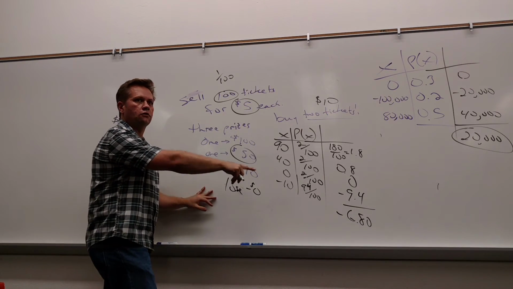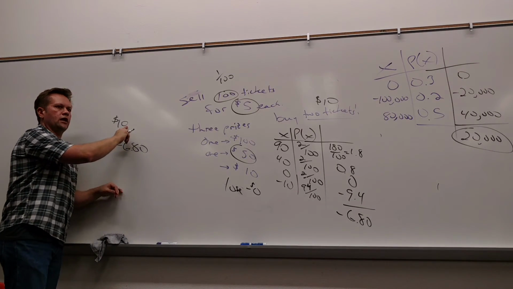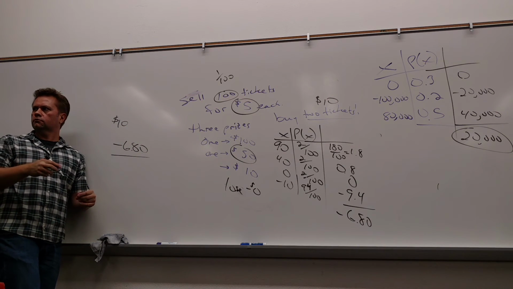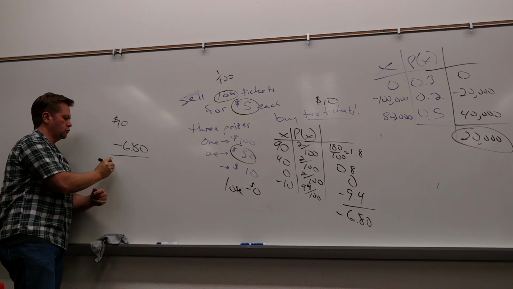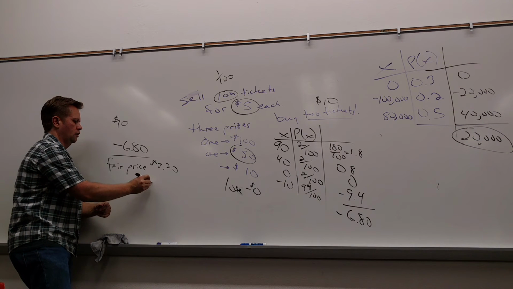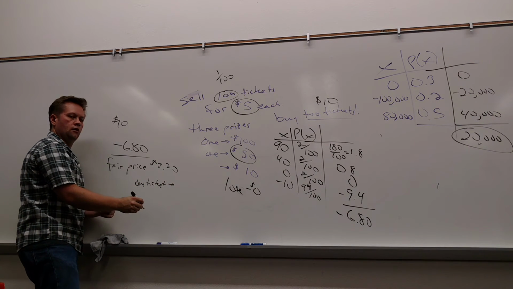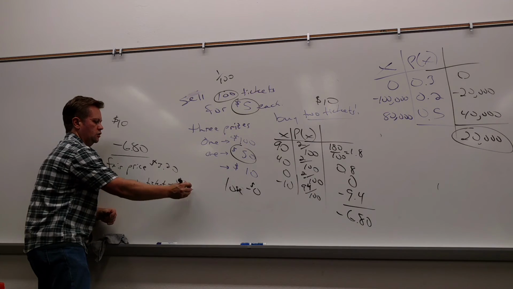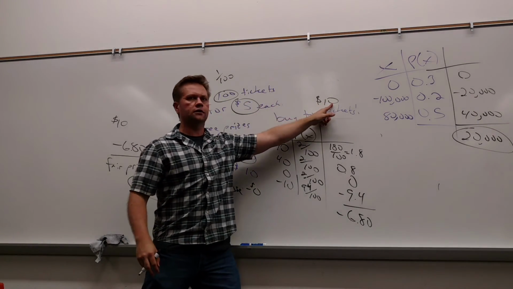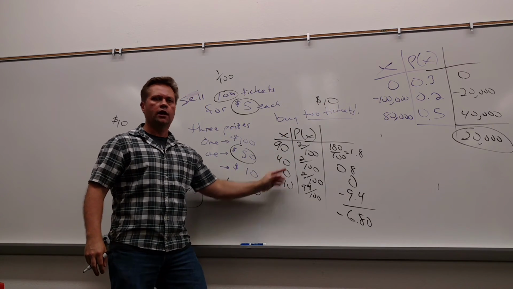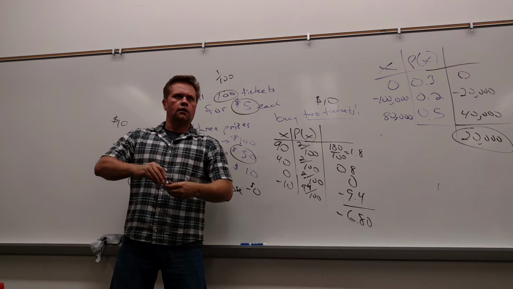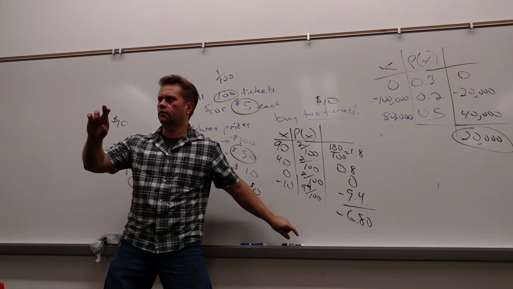But if you wanted to make this into a fair price, instead of $10, how much should I have to pay for 2 tickets? $3.20. They charge this much too much, so the fair price would be $3.20 for 2 tickets. So how much for 1 ticket? $1.60. So if I redid this whole table with $3.20 here instead, and changing all these numbers accordingly, it would come out to be 0 here. It would be a fair game. It would be a fair price.